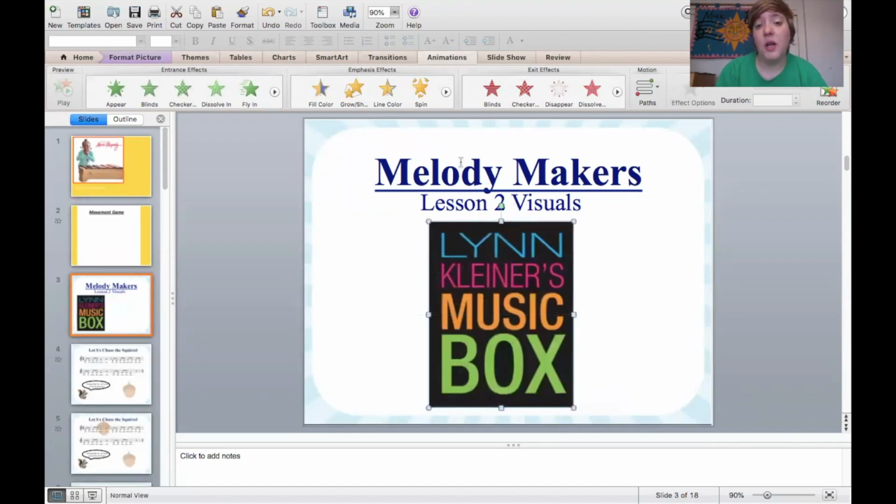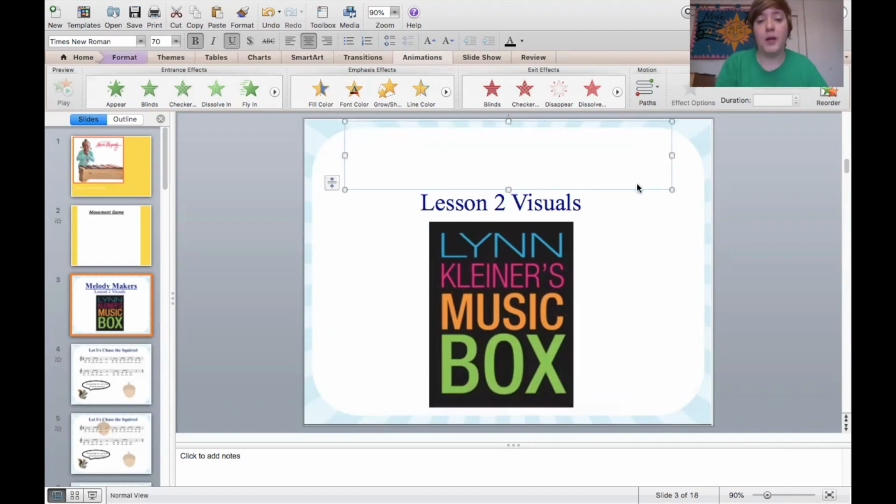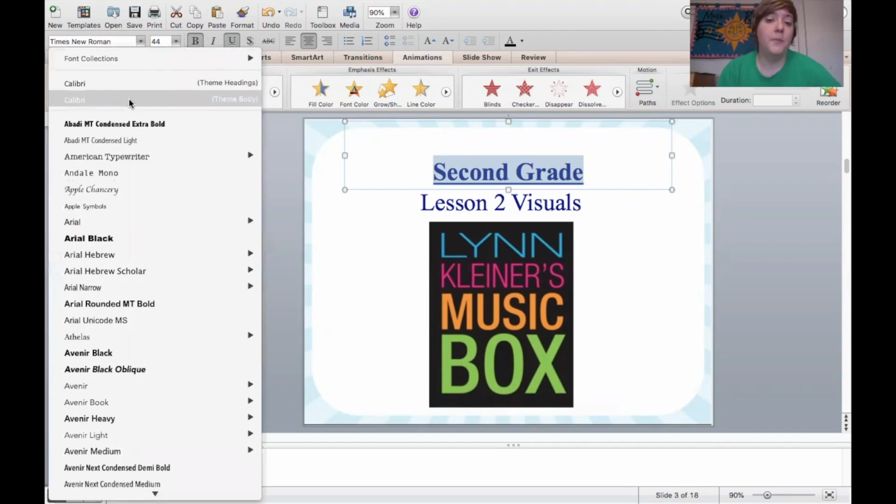You can change this. Maybe instead of Melody Makers, you want to write second grade on there when you're using this at home. And you can go ahead and change it, and you can change the way it looks. Maybe you don't like Times New Roman and you'd like something else.